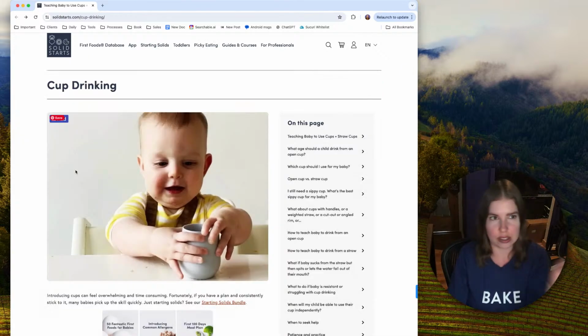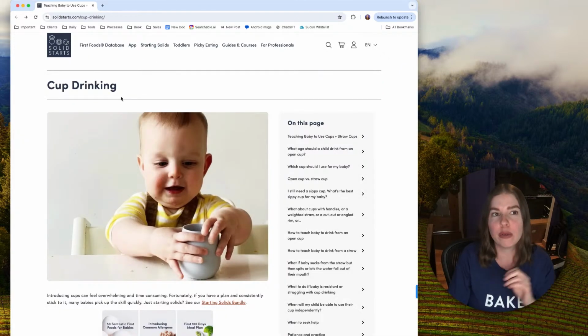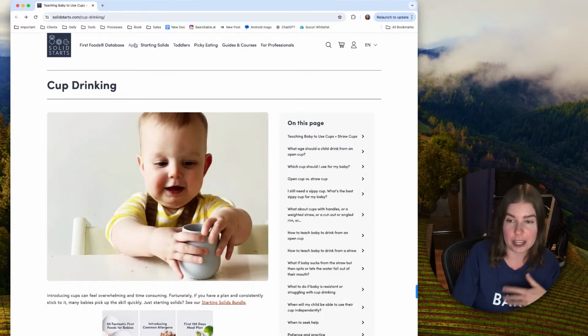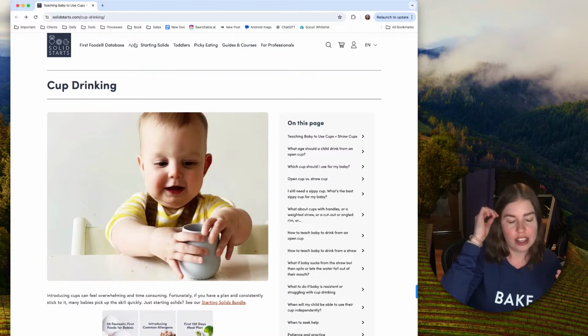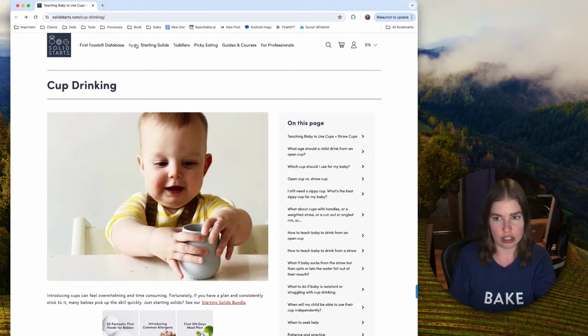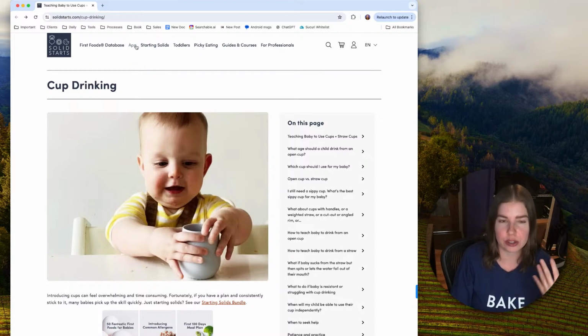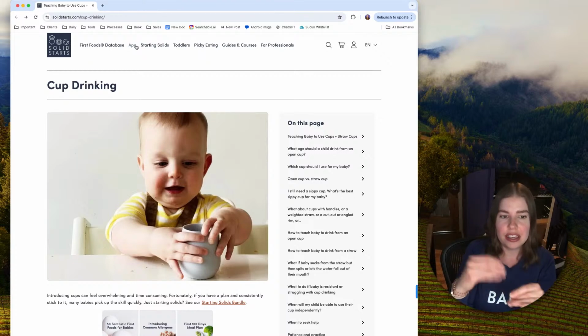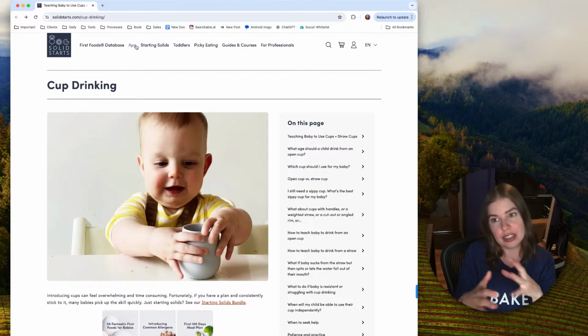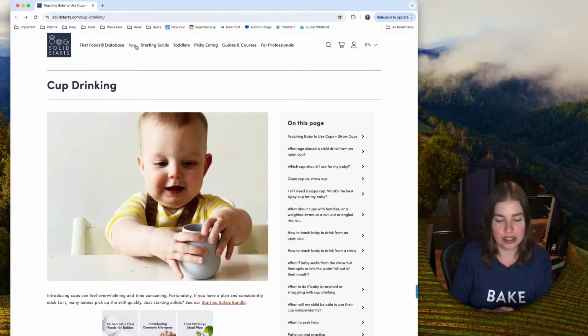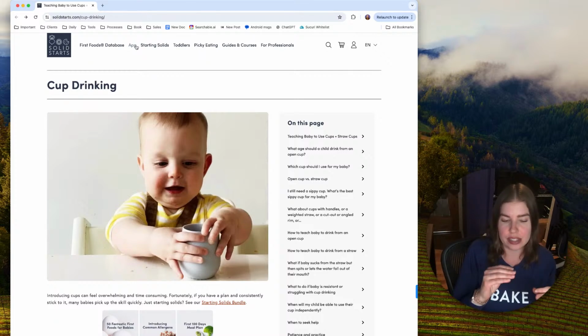And also, what is the most important action up here? I would think that it's getting people to download the app, because that is the vehicle by which they make money. They also have some other educational courses you'll see as we go through here, which is another way they get money. But I think the main thing, and the way to get people to buy other things, is by first getting them used to the app and seeing the expertise that they've put together there, and really the database of how you can prepare these foods. And the paid functionality of it is that you can then save the foods that your child has tried, and take notes and things like that.